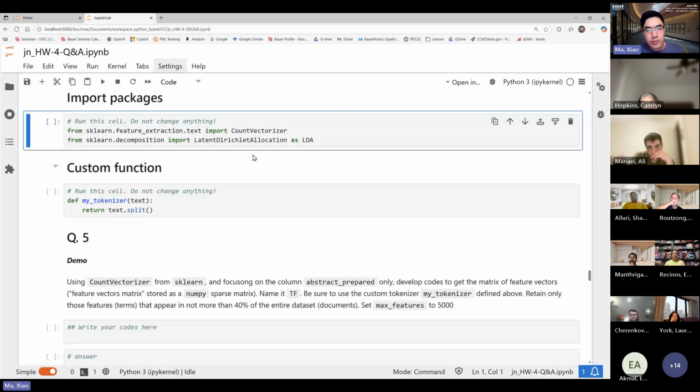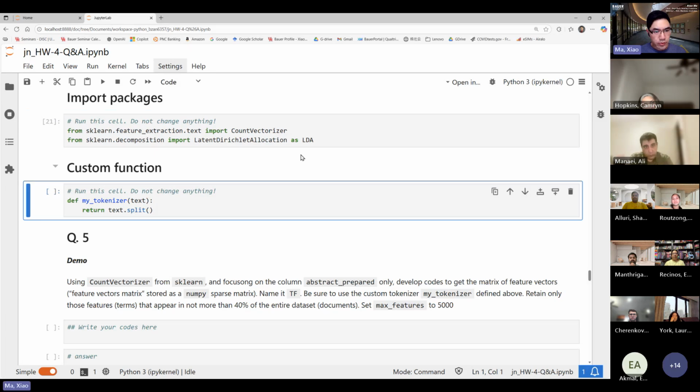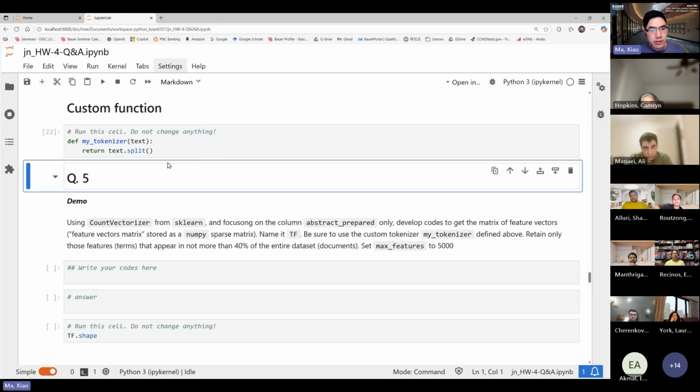Now, the utilities we're going to be using are count vectorizer and LDA model from sklearn. So let's import that. We're going to use a little utility here. It's a tokenizer, a simple tokenizer that simply splits by white spaces, mostly spaces, but maybe tabs are part of the white spaces as well.